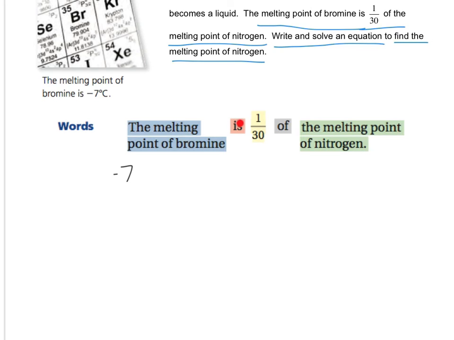When you see the word 'is' in math, that means to put an equal sign. If you didn't know that, that might be something that you want to highlight or annotate. Then it tells us to put the number 1 30th. When you see the word 'of' in math, it means multiply. If you don't know that, you want to write that down. Of means multiply. And I'm going to use the dot instead of an X because X will now start looking like a variable. And the melting point of nitrogen, it's not in the story. That's actually what we have to find. So let's use N for nitrogen. You can use whatever variable you want.